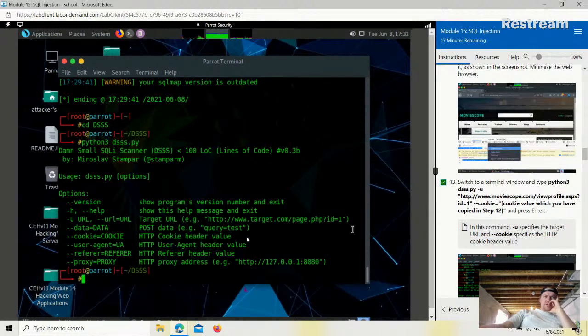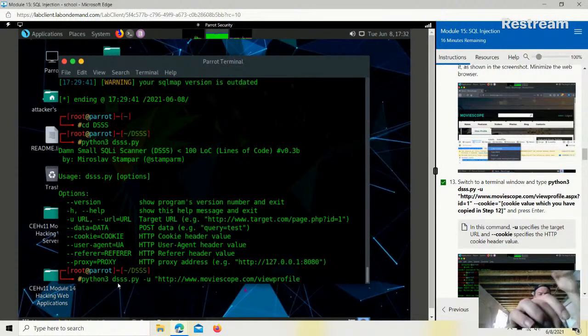Switch to the terminal window and type the command with the cookie option.